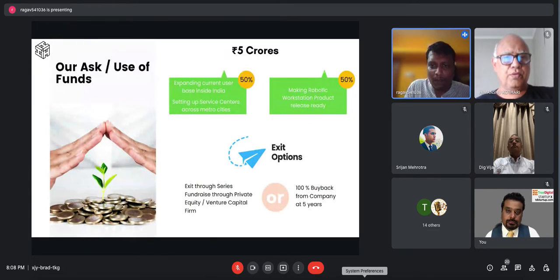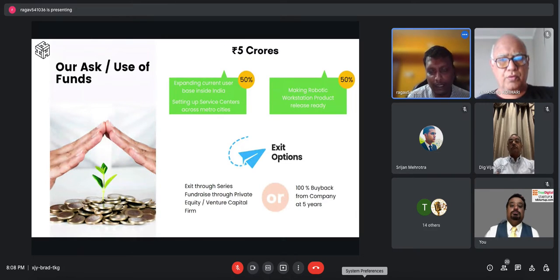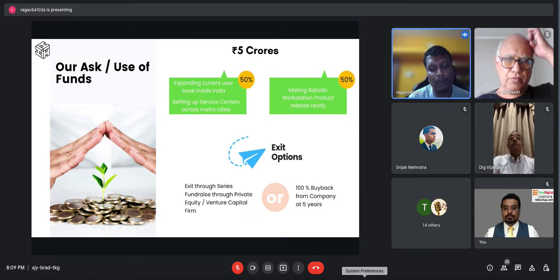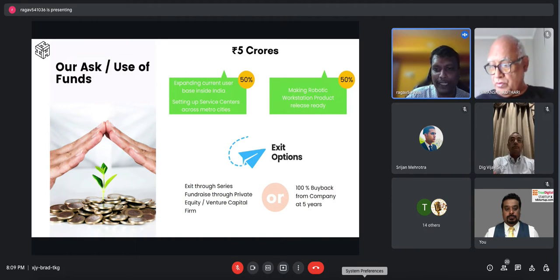So right now, for the market expansion, we are handling multiple activities. One is to expand into multiple states. Second is to innovate the product at the robotic workstation level. Apart from this, we have almost finalized the mini PC design.